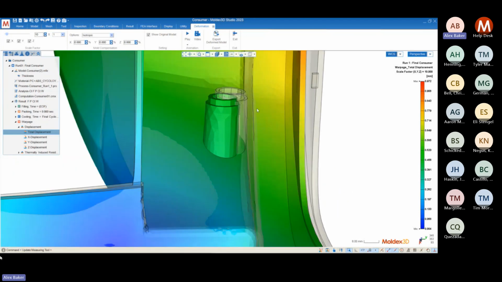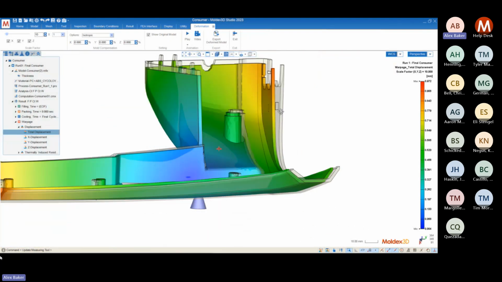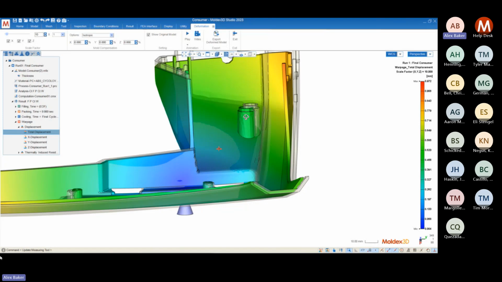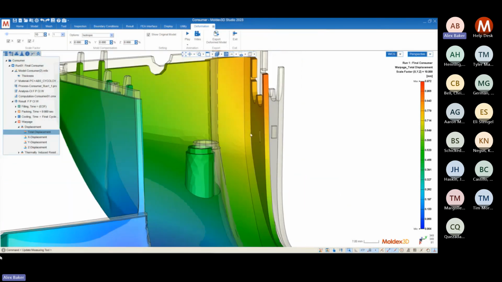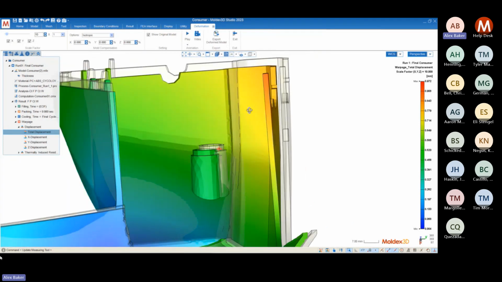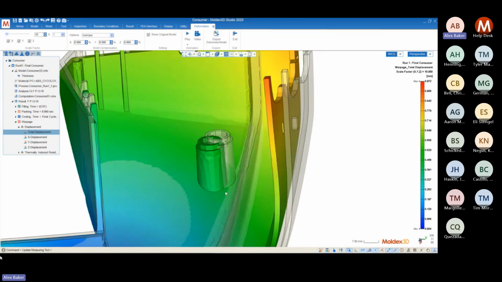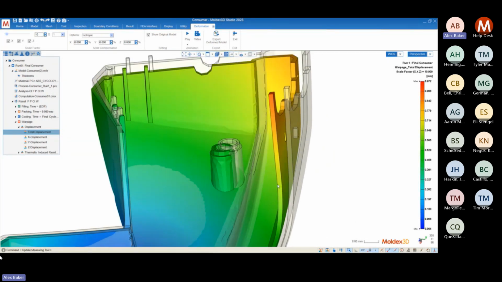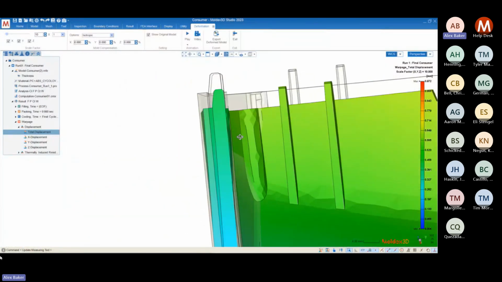Well, that hot spot is causing that material to shrink at a much higher rate than the material on the other side of the part. And that's going to pull all of the surfaces inwards. Unfortunately, this surface is the only one that has a degree of freedom to deflect like that. All the rest of the surfaces are kind of mechanically bound. We see a similar effect maybe over in here as well.